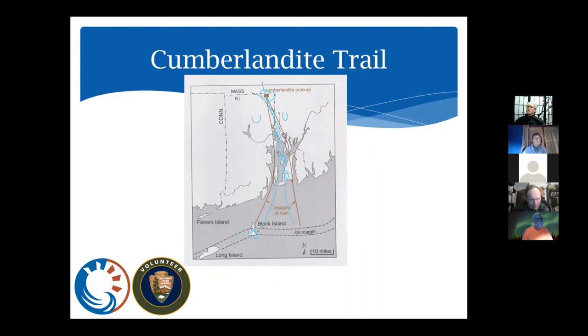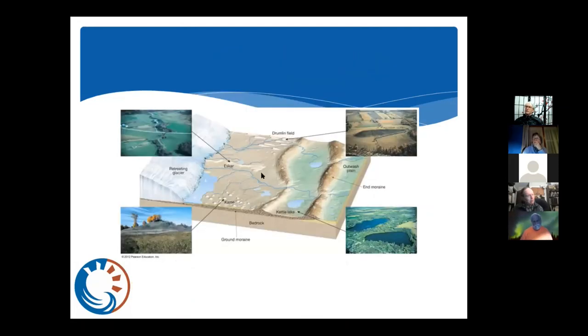And of course, the glaciers stopped right here, which is why Long Island and Block Island and Martha's Vineyard and Nantucket are the edge of where that glacier came. The sea level was so low that this was all dry land. So it bulldozed the sediment, which is why we don't have 100 feet of nice arable soil, right? You dig down 10 or 20 feet in Rhode Island, you generally hit bedrock because the glacier is like a bulldozer and it took away all of our nice soil. And it took thousands of years to get any soil back at all.